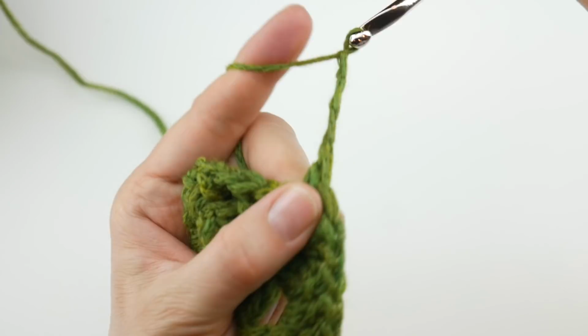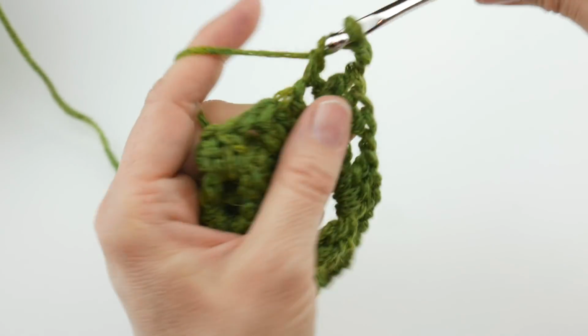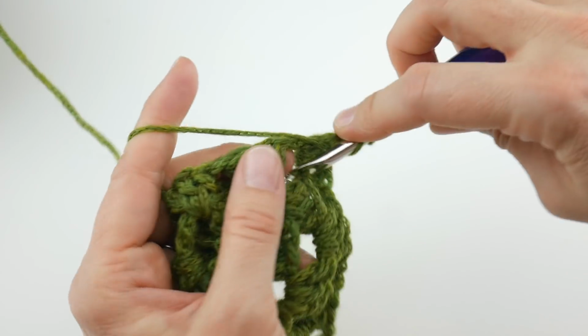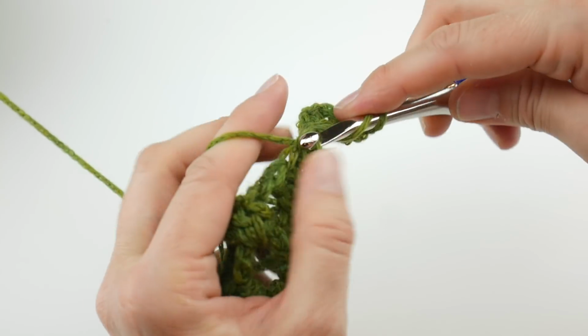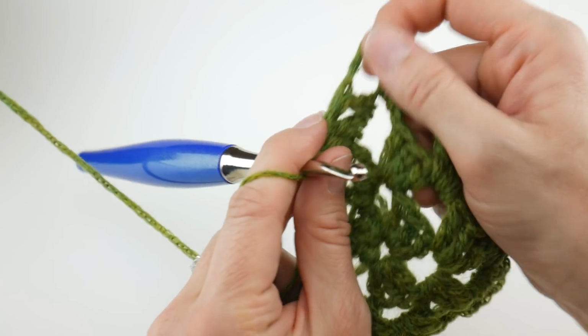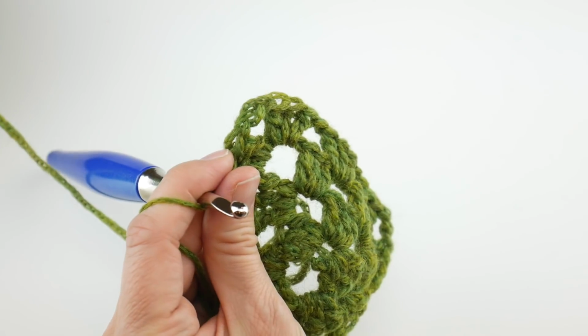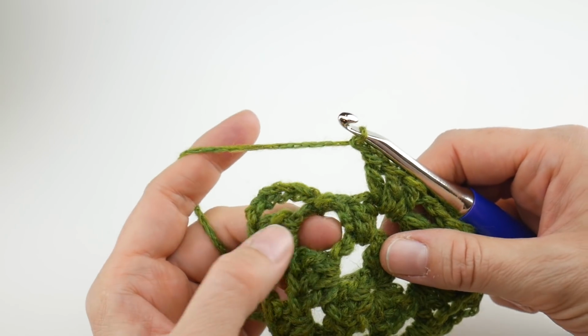1, 2, 3, and then in that same corner space, work 3 double crochet. 1, 2, and 3. Okay, so we have our next corner complete. Chain 1, and then to finish it up, we're going to go in that last corner space.